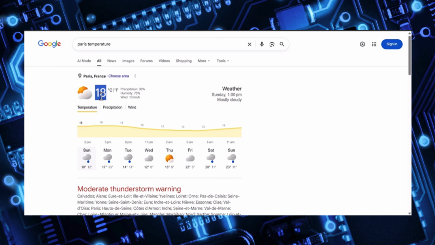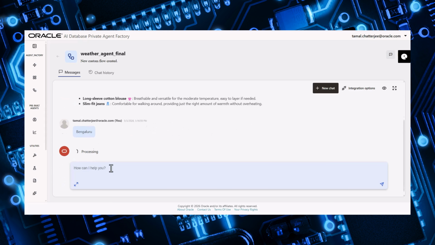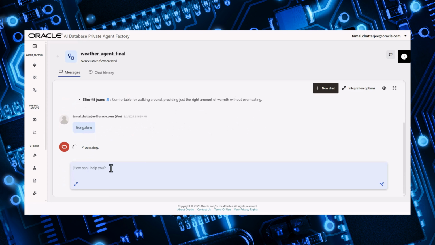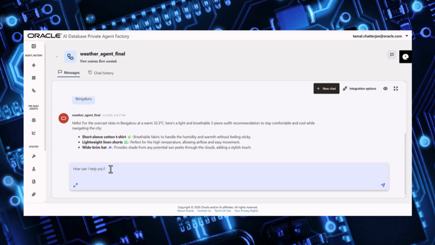Let us take another use case. We are going to provide Bangalore as the second use case. Now it is giving that the temperature in Bangalore is currently warm at around 32.3 degrees centigrade and it has got overcast skies. Hence, it is recommending short sleeve cotton t-shirt, lightweight linen shorts and wide brim hat.